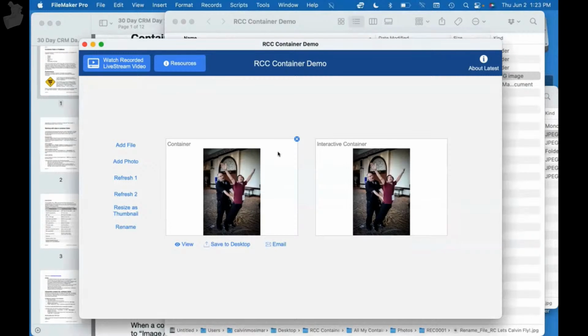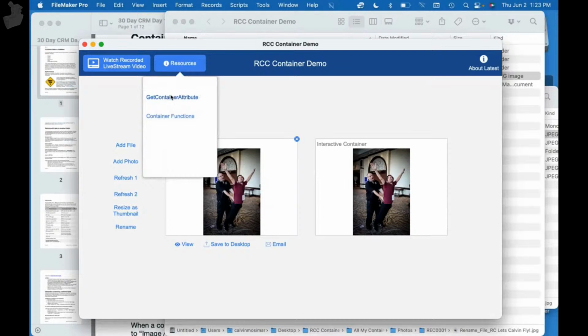Any other questions? Yes. If I want to add a label to the photo in the container with Photoshop, will it mess with Claris FileMaker? I'm not sure what we mean by label. I assume if you would somehow edit it inside of the container. You could make a change in Photoshop and then put it in the container, like a label or whatever. But I don't think that would affect it.